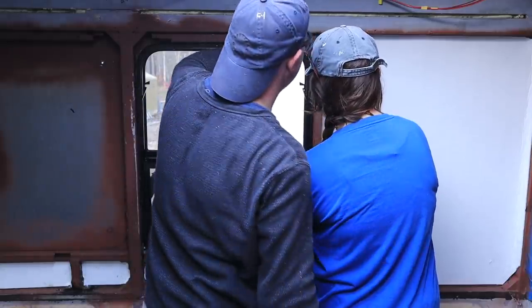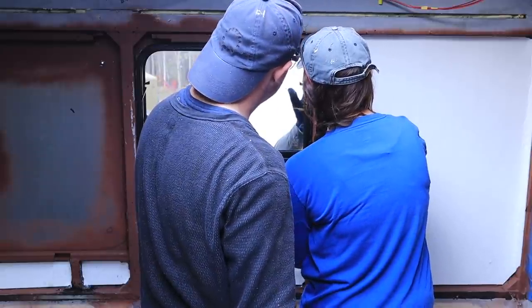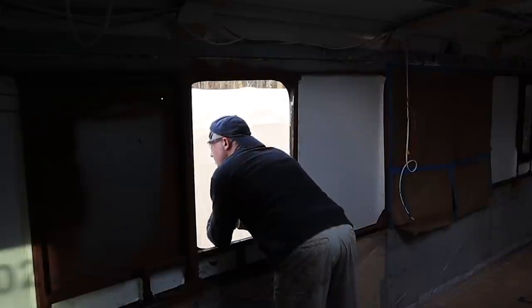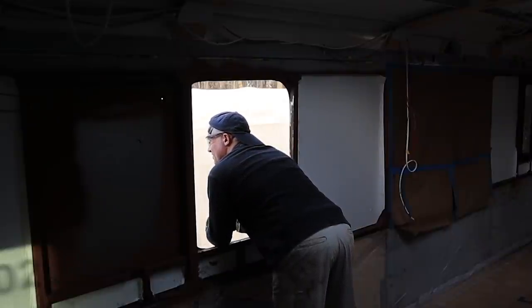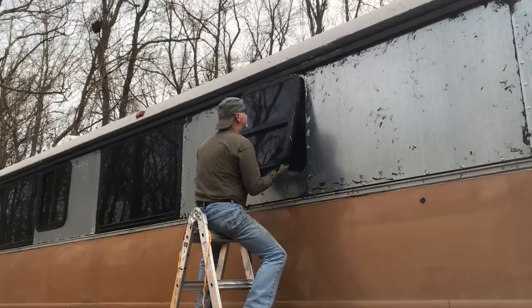Nothing has ever happened to them. Then this one — we got the window to fit, however there was a little bit of a gap against one of the beams, so I had to be a little creative with some measuring. I think it's going to seal and I can screw it in. This has the worst place and it is the biggest gap. And then another weird thing happened — I was putting on super extra thick Cicaflex and half of it was black and then it turned white. We're hoping it's still the same sticky Cicaflex material, maybe just white — because they do make it in both black and white, so it's probably the same stuff.